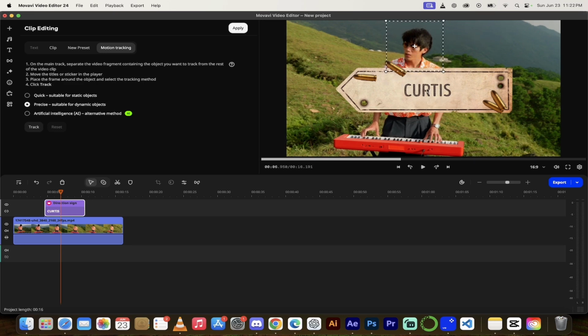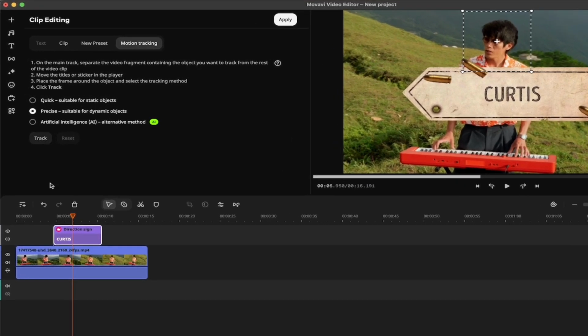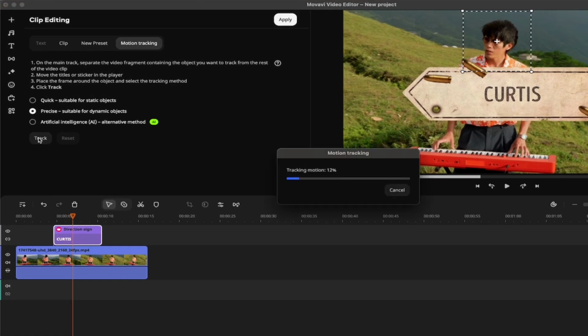So this here, our text with the graphic with it, is going to track based on his head. This is maybe not how I would normally do it, but I want to show you how cool this is and how this is a little different than the standard AI track. I'm just going to go ahead and click on track. Here we go. And then watch what we get. This is crazy. I'll come back when this is done.